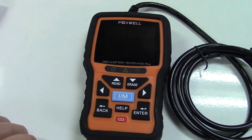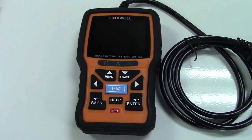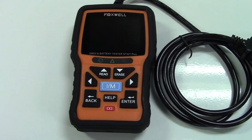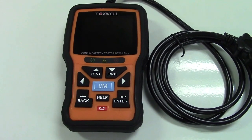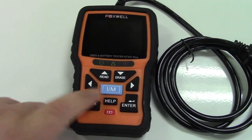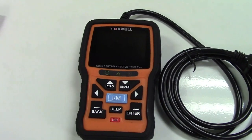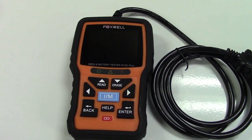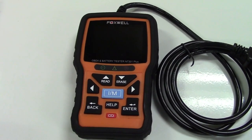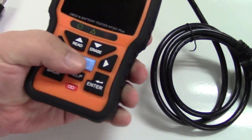Basically, what that means is if you have a trouble code that lights up your check engine light on a regular basis, you may be able to still get your car inspected. In order for it to be inspected, these readiness monitors must be complete. You just have one button to press to get into that mode so you can check that to verify. If everything is good to go in there, you can get your car inspected, and if there's no check engine light at that point, then you can pass. It's a nice unit — fits in your hand well.